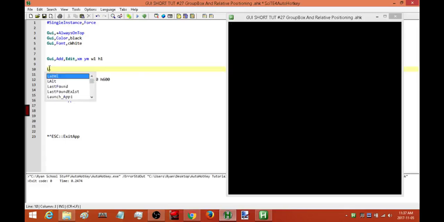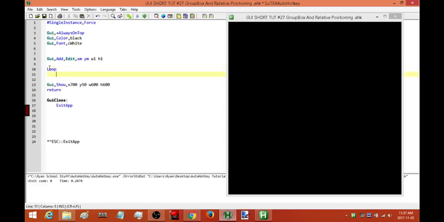So what I'm going to do is create a loop. I'm going to leave the X position the same, not change it. What I am going to do is take the Y position and increase it by the height that I had before, which was 1.